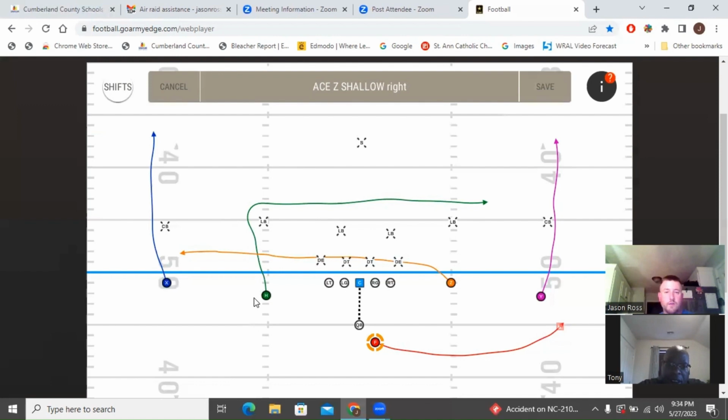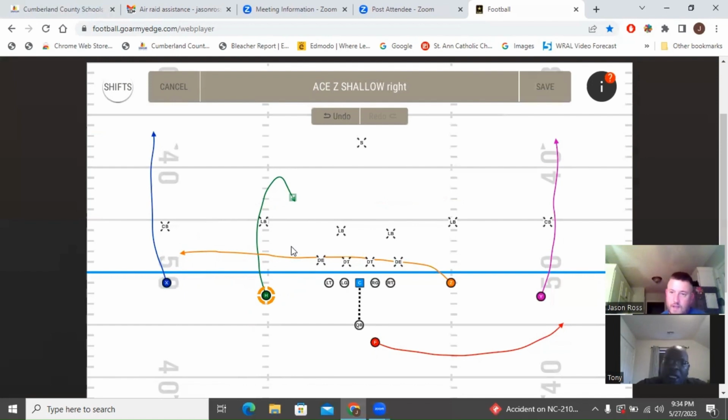Now, there's a couple ways I've seen other coaches run this route, where it comes in here and it's just a big stick route, where they come back, get that depth, and just hang up right here. That's the newest way that some coaches are teaching it. I haven't done this yet, but essentially it's the same idea.